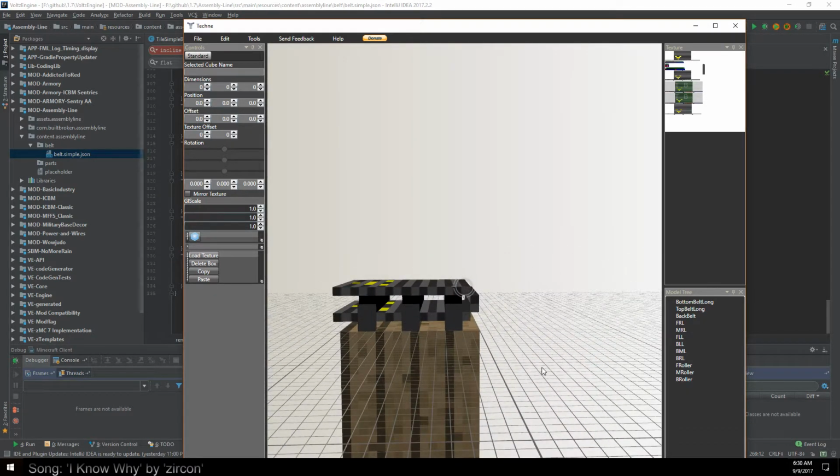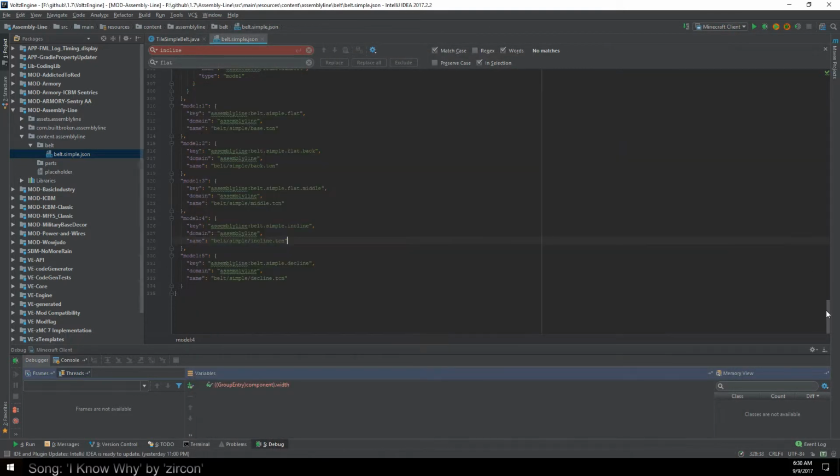Actually, no, there will be a use for the middle belt. It's just I have to toy with the logic a little bit. So the middle belt will probably be used when you have manipulators on both sides, I think. I'll have to think about it. I haven't thought it through very far. So we got this. This will be used for the middle belt, so we'll make sure we actually change that.